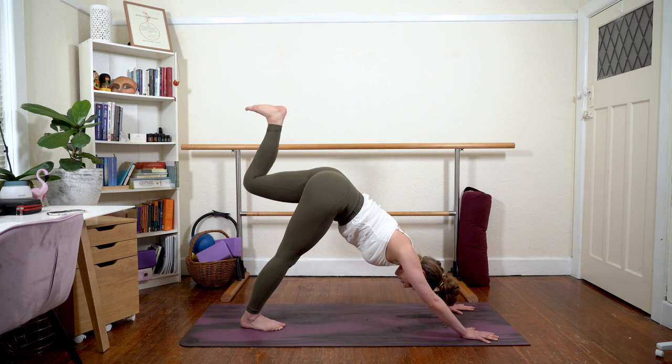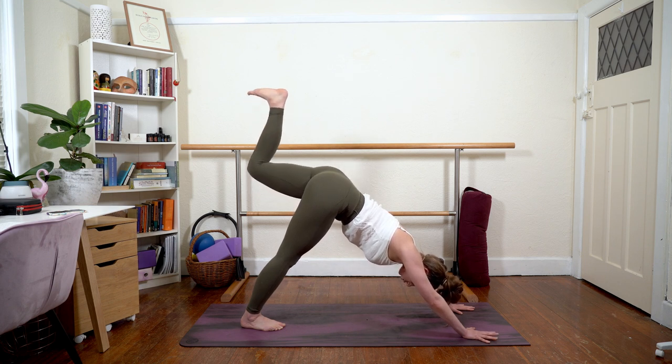Remembering here, your supporting leg could be a little bent if you need it. Squeezing into the backside. Got a couple more here. Last two. Last one. We hold. Keep that contraction through your backside.